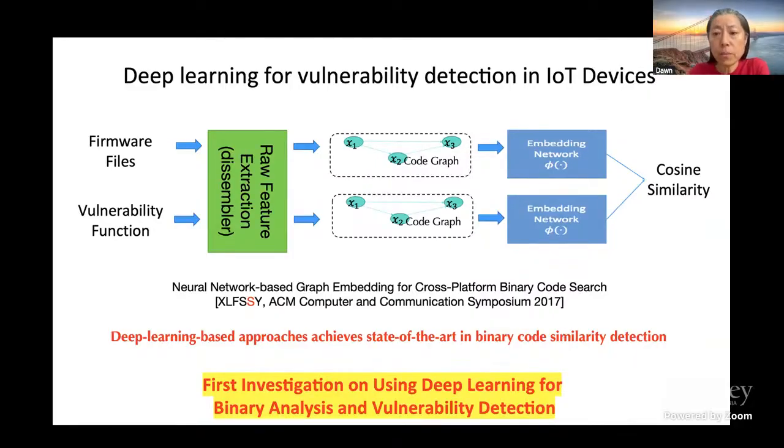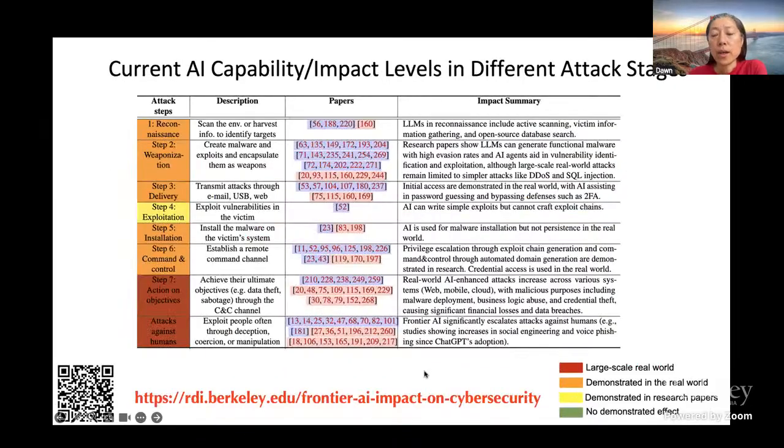Almost a decade ago, our earlier work showed that deep learning, even back then, could already reach state of the art in certain cybersecurity tasks, such as binary code similarity detection and vulnerability detection as well.